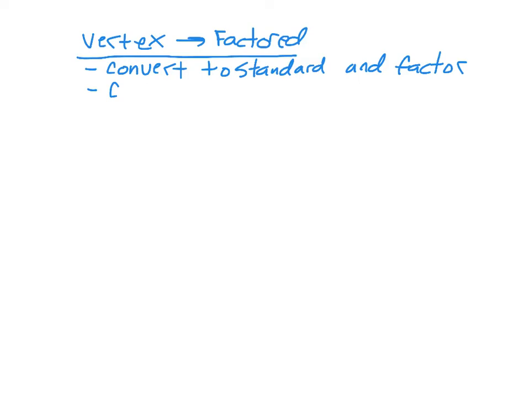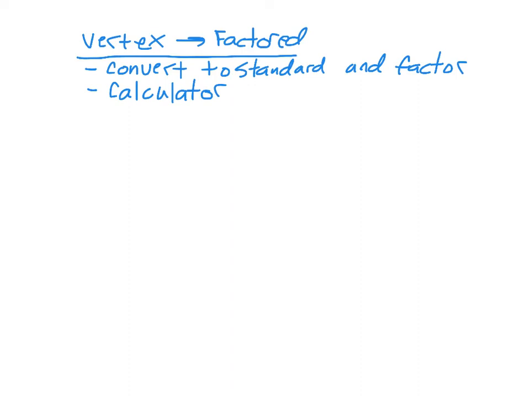But of course I can also use my calculator. And the reason I can use my calculator is because when I graph the vertex form of my quadratic, well, I now know how to find the zeros of that graph. Well, that's my R1 and R2. I already have my leading coefficient in the vertex form, and so now I just plug those two things in and I've got it. And a later video is going to show you how you can do that. So that's actually pretty straightforward and simple.